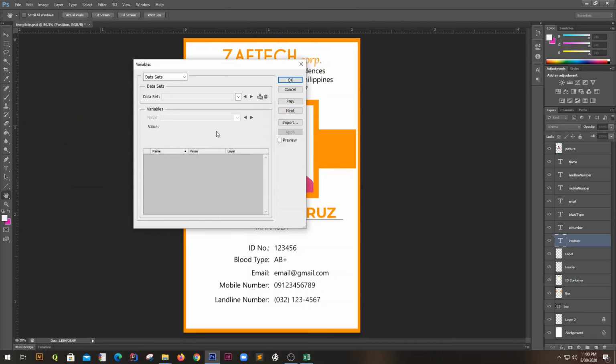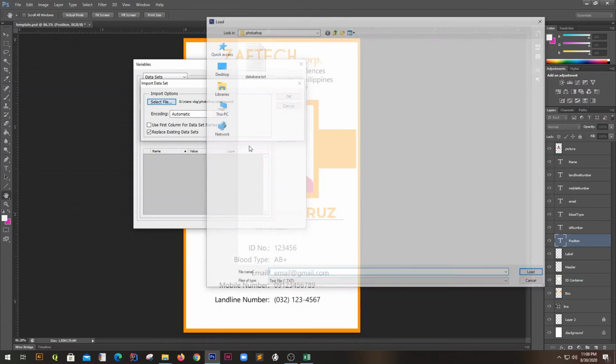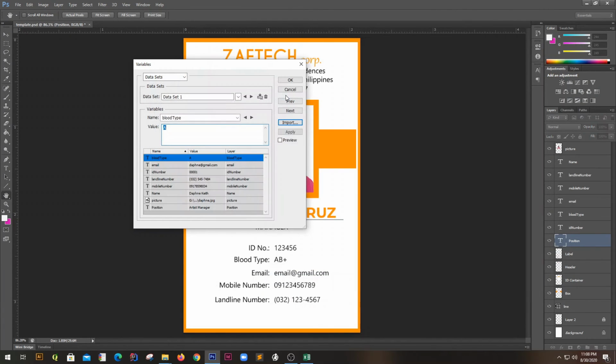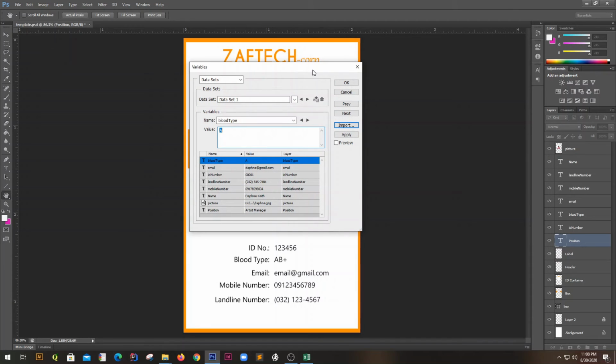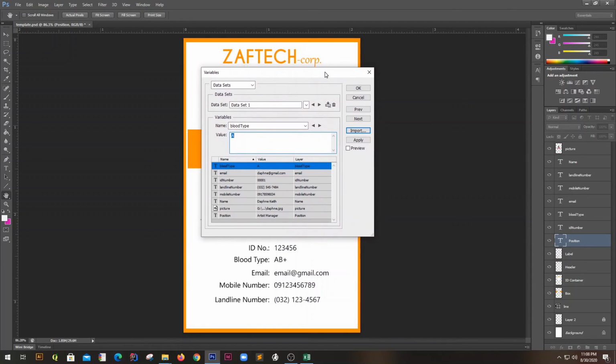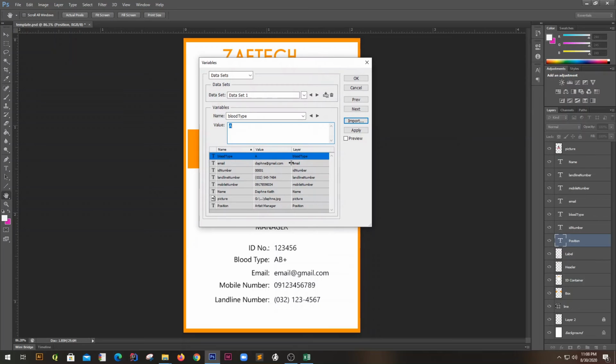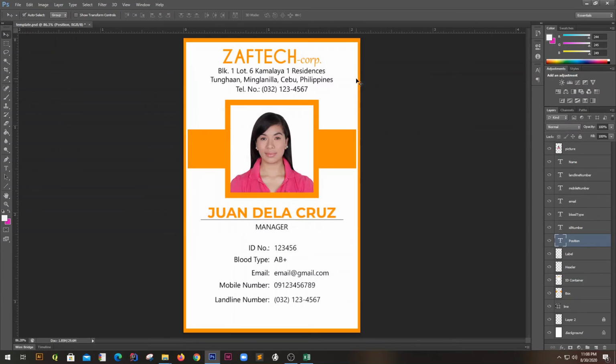Image, variables, datasets, import, and hopefully this will work. Okay, there you go. When all the settings are correct, you will see that the database is automatically loaded in Photoshop. Next, click OK, and we are ready for exporting.